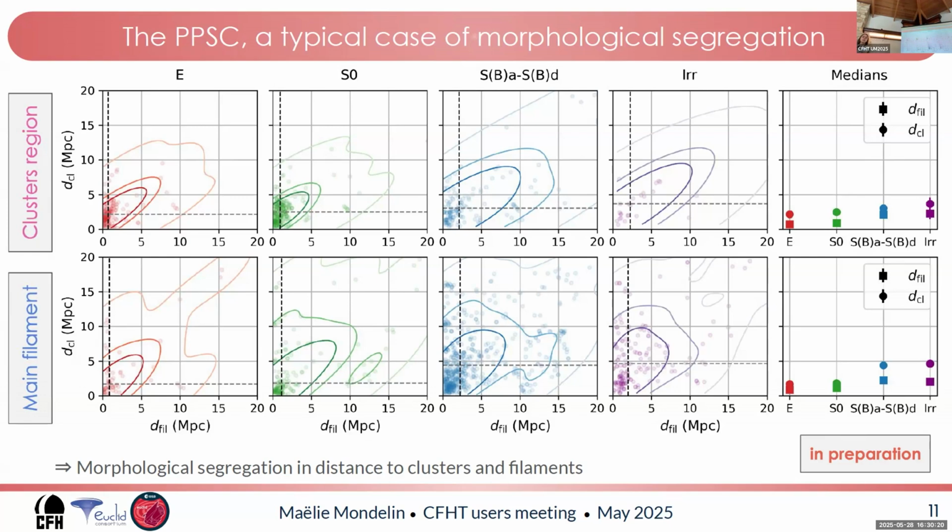And we have more late type galaxies in the filament and around the filament close to voids. So what we can say with this result is that we directly see two evolutionary stages in the two regions, with very evolved clusters in the cluster region and earlier stages of galaxies in the main filament region.